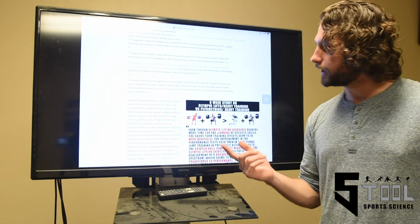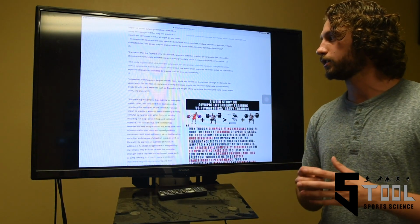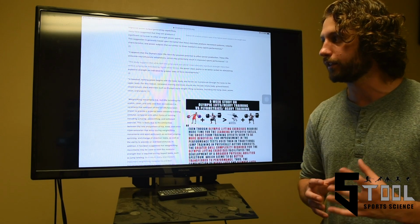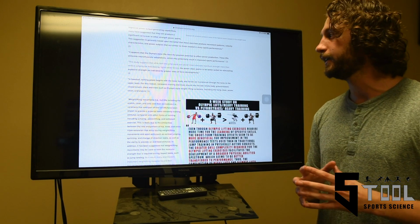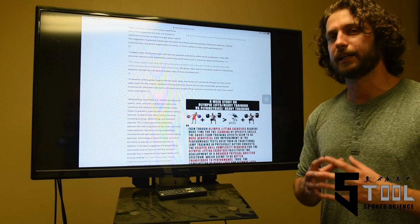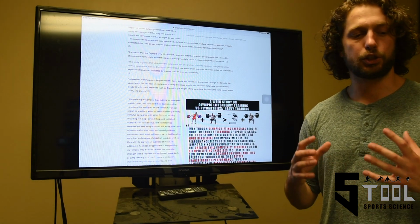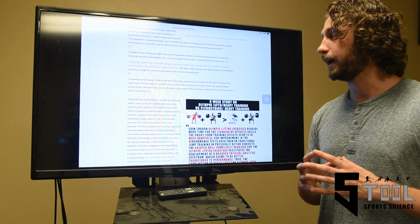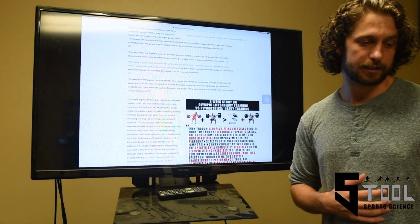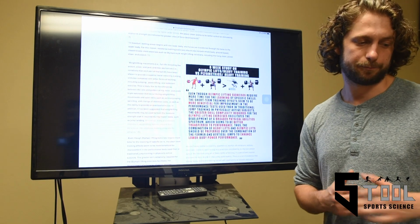Okay, this is another study. This study suggests that while both the jump squat and power clean stimulate maximum strength more than vertical jumping, as indicated by higher peak forces, the power clean seems to be better suited for stimulating explosive strength, as indicated by greater rates of force development. That is a huge component, is generating and building greater rates of force development. And they are saying that the power clean appears to be the best suited exercise for that.